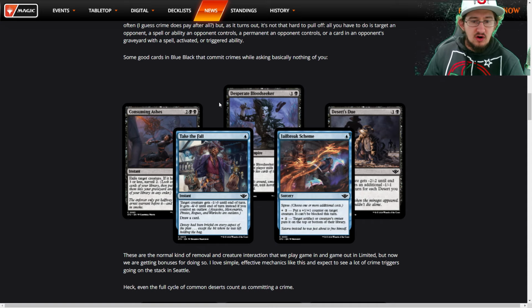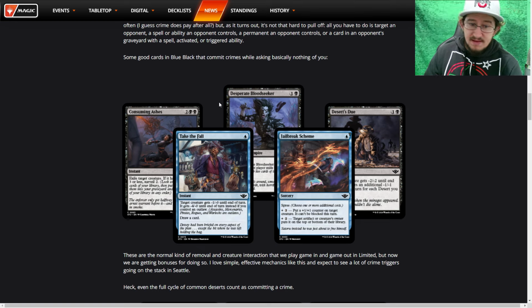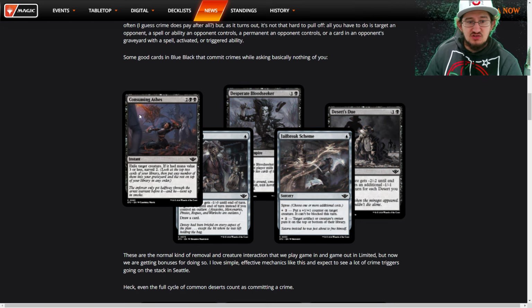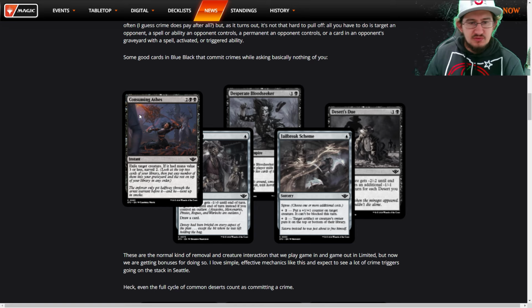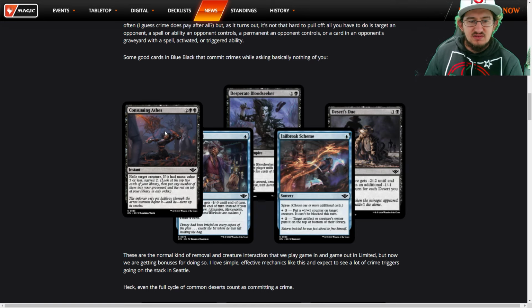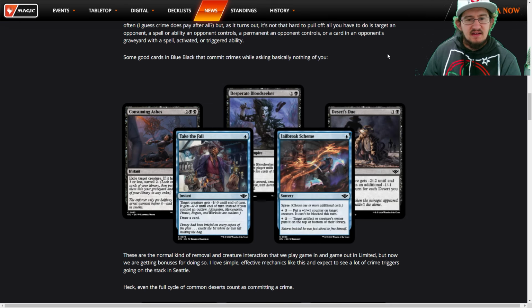Just getting to draw a card when you play it, potentially giving a creature -4/-0, committing a crime as well, pretty amazing. Consuming Ashes is just really good removal, exiling a creature straight up, and then getting some value if the creature costs less than Consuming Ashes. That doesn't do exactly what it says. It says 3 or less, but I don't think there's really any way to make instants or anything cost more, so it kind of fits the bill.